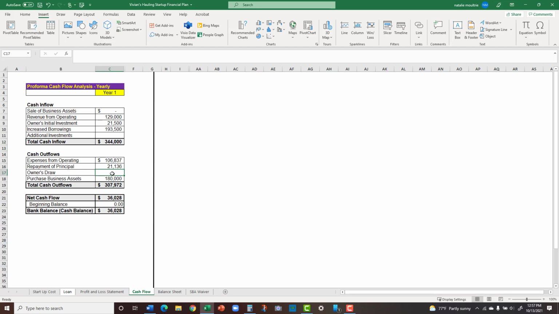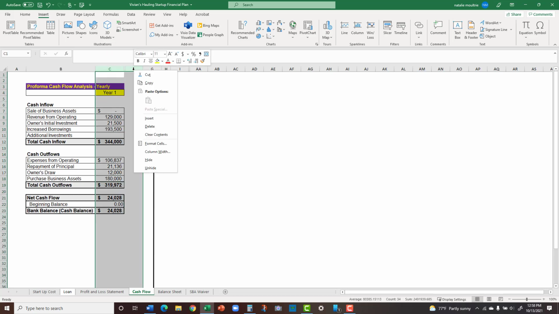So let's say you feel like, okay, you need $1,000 a month. So we can put here $12,000 that you're going to withdraw from the business. Because you're driving the truck yourself, you need money to take care of your personal expenses. And so it still keeps you at a positive cash flow. Okay? And so this looks good the first year. Now what I want to do is expand this out a little bit to show the years 2 and 3.